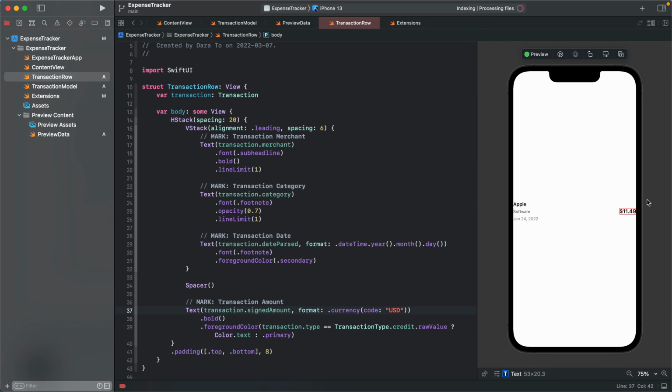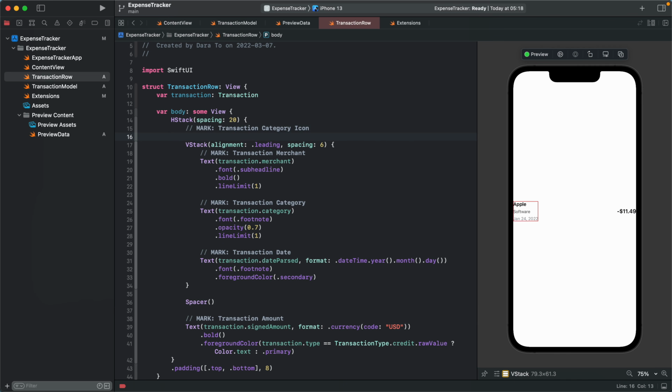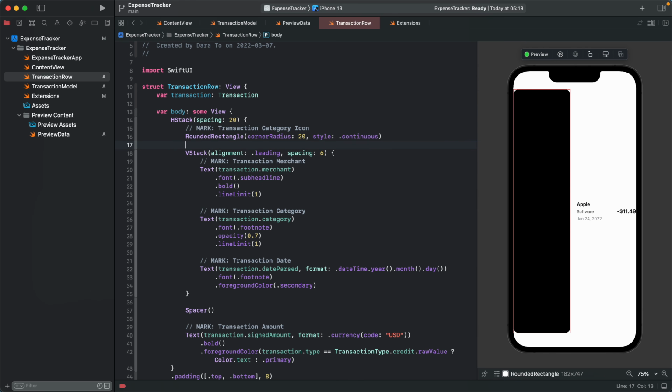Resume. I saved the hardest one for last, the category icon. We're going to place it on top of the VStack. Insert a rounded rectangle with corner radius 20 and the style continuous.